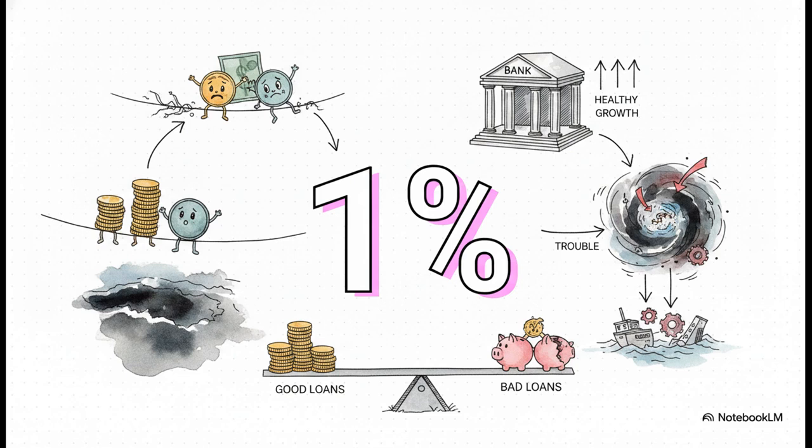They are looking for a slippage ratio of under 1%. That's the gold standard for a healthy bank. Anything higher than 1%? Well, that means way too many good loans are turning bad way too quickly. It's a huge red flag, signaling trouble regardless of what those shiny headline numbers might be saying.